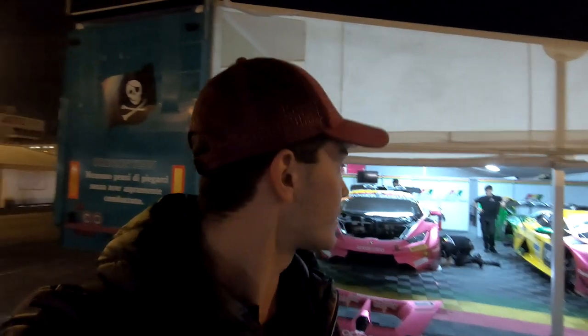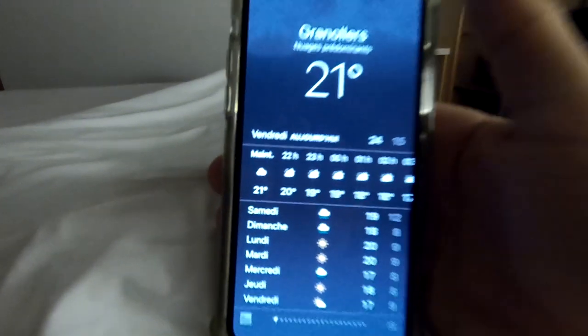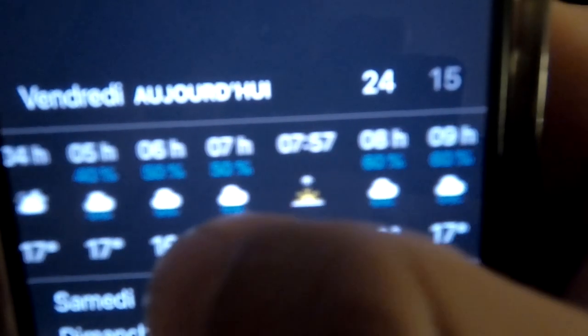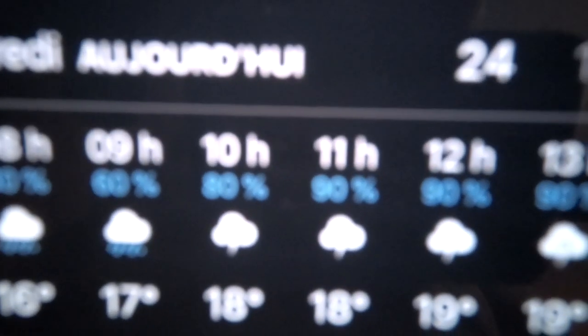So it's already 8:30 and the team is still working to be ready for tomorrow for the qualifying. Big thanks to all the team because they are working every hour to make the best car possible. And to win we don't need to count the work time, but we just need to work and finish the job. So I'm in the bed and we can see that tomorrow I have the qualifying at 11, so there is a big chance of rain tomorrow.